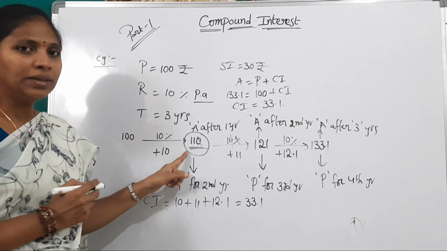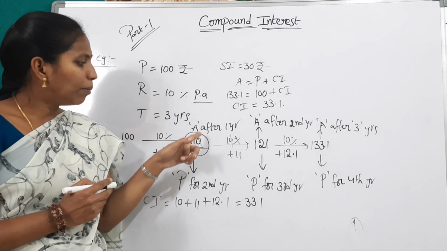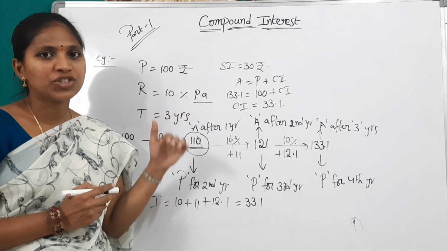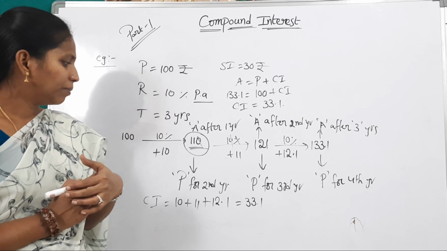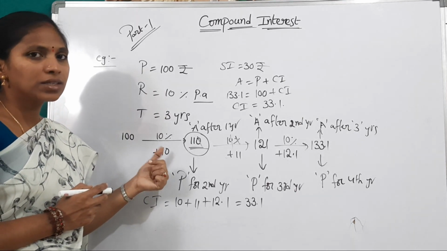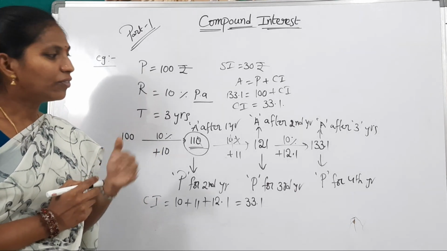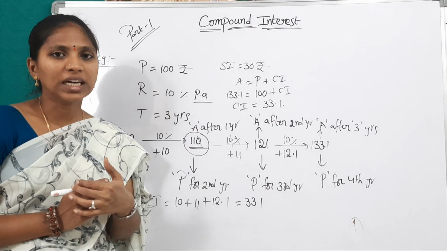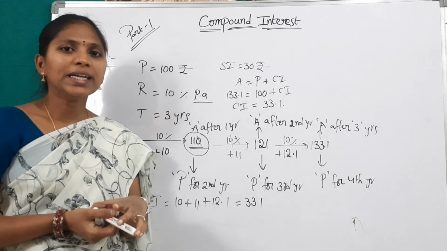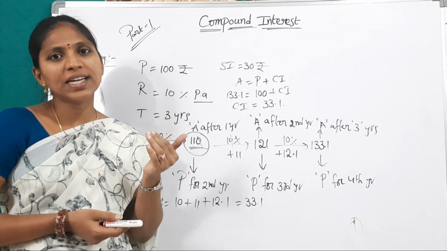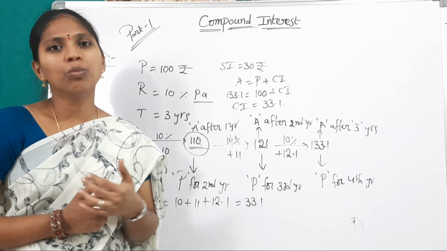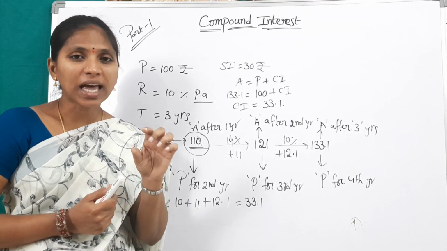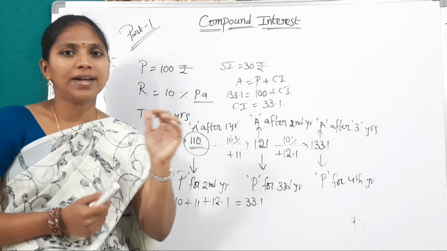If you observe the calculation of simple interest and compound interest, you can get one point. After 1 year, the amount is the same in each case, in simple interest and compound interest. Means here the interest is the same. But from the second year, both are different. Simple interest is the same in each and every year, but compound interest is in increasing mode because interest is calculated on interest.